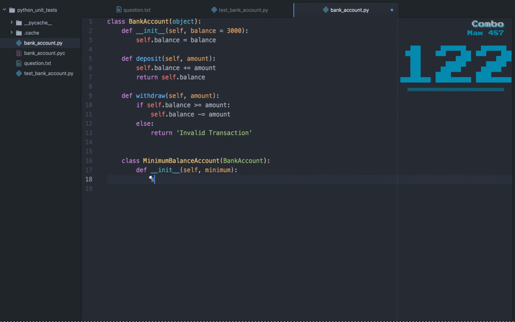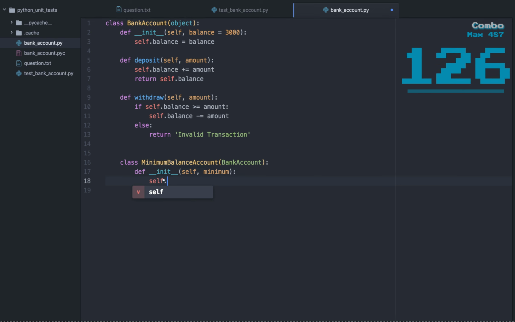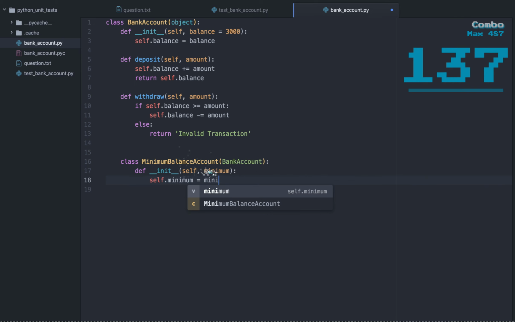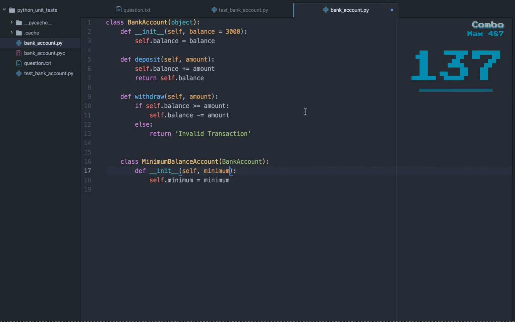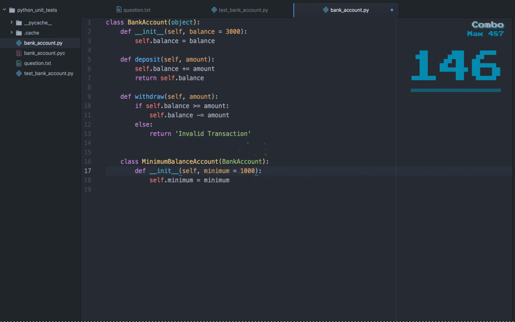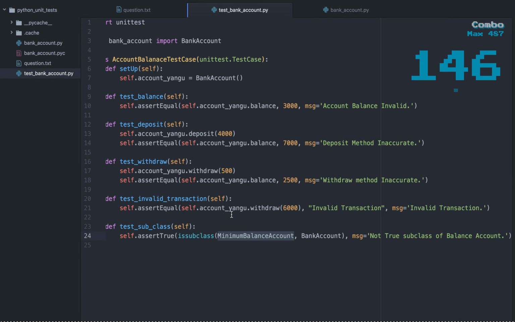And then we'll just say self dot minimum equals minimum. I could give this a value maybe of 1000. We won't use this right now. This is just the subclass we are creating, and a test to check whether this particular class is a subclass of this class right here. So let's run the test and see whether it works.